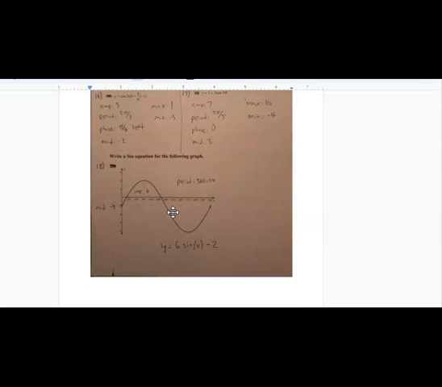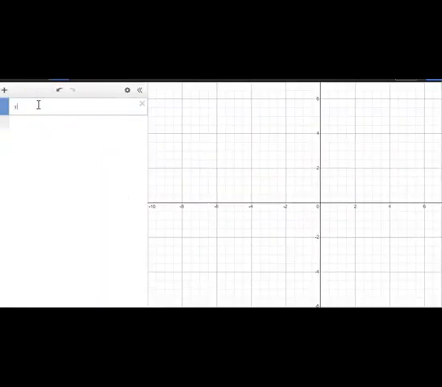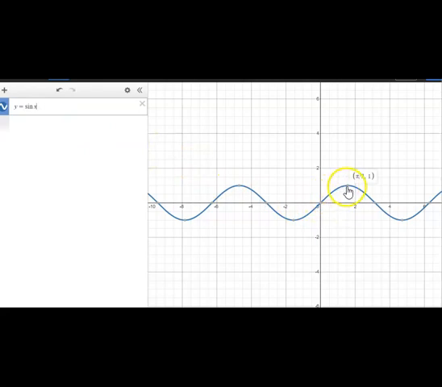18 is the other way around: you're given a graph and you have to figure out the equation. In my interpretation, it is y equals 6 sine x minus 2. The reason is that if you type in just regular y equals sine x, it says it wants a sinusoidal one. So here's regular sine x. Regular sine x goes through the middle at 0, 0. It has a maximum at 1, a minimum at -1, and a period of 2 pi.